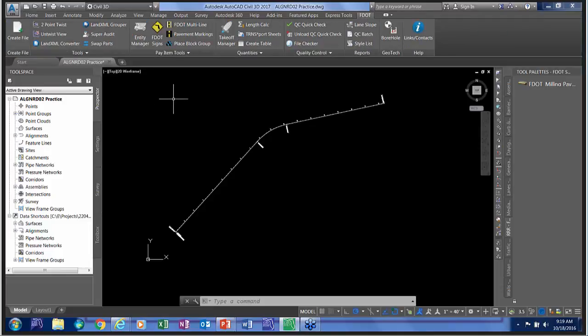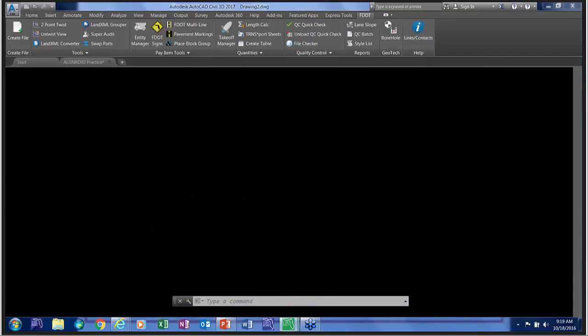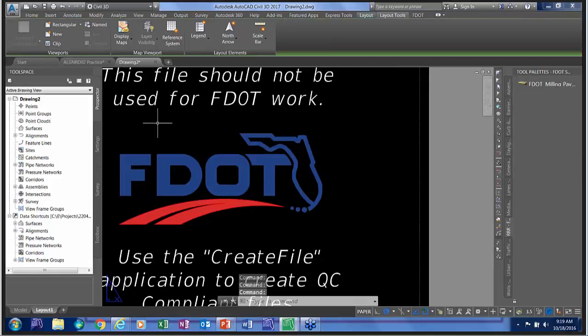I'm going to go through a couple of tools on the FDOT ribbon. The main tool that you're going to use, well, first let me go back here. When you first launch the state kit, you'll notice that you will get this notification, and this is not to be used on any FDOT design because it has very limited, no styles, no layers, and it's not meant to start working. And you know the people I'm talking about. I've seen them. They just start working, save this as, and keep going, and then all of a sudden, where are my styles? Well, that's why.